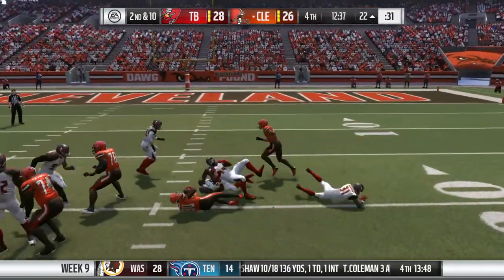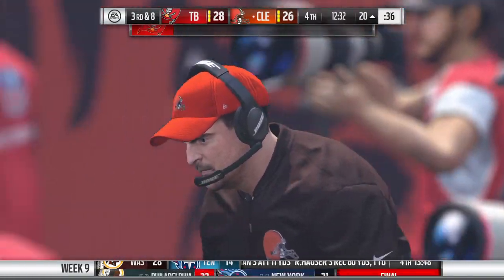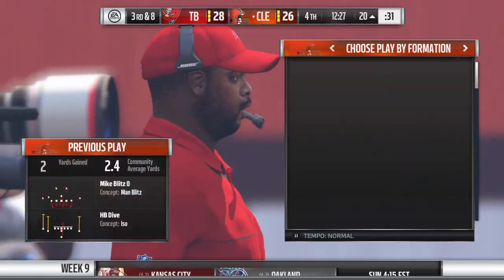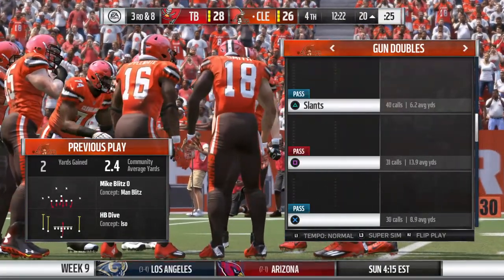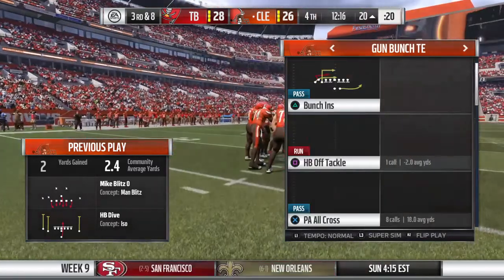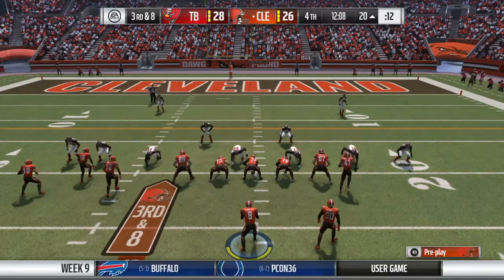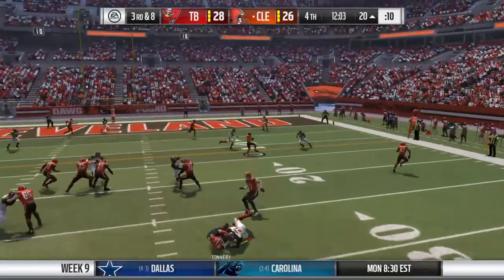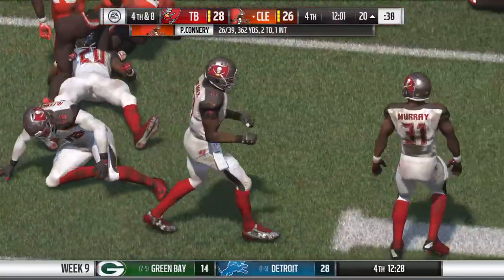And they'll run it here. And they'll get him down right about the 20. Two yards on the carry there, and it's going to lead him to third down. And this defense looks for one more stop here on third after the run. Here's a play fake as they set up to throw. And he couldn't hang on to it through the contact. Incomplete.